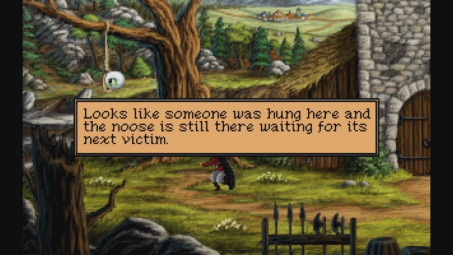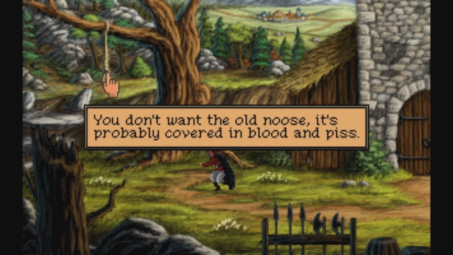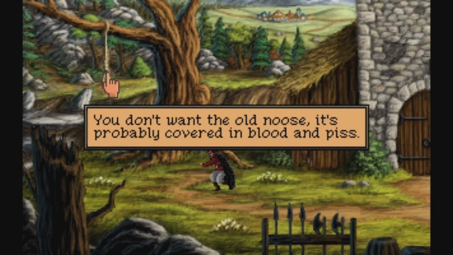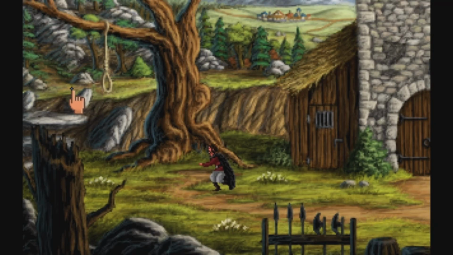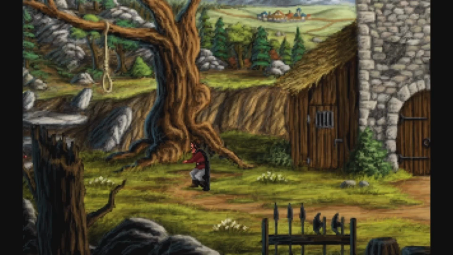Looks like someone was hung here, and the noose is still there waiting for its next victim. You don't want the old noose. It's probably covered in blood and piss. Blood and piss. I may just be uninformed, but how the hell did they get piss on their neck?